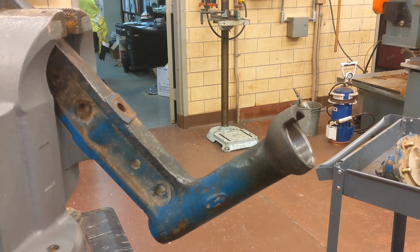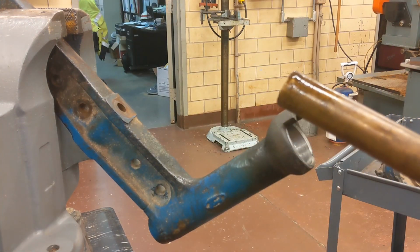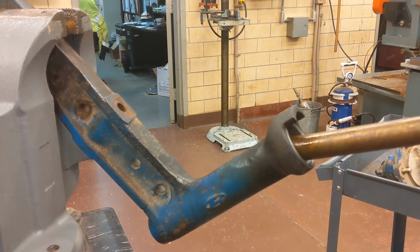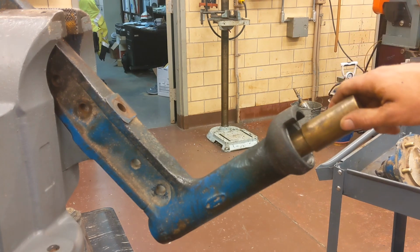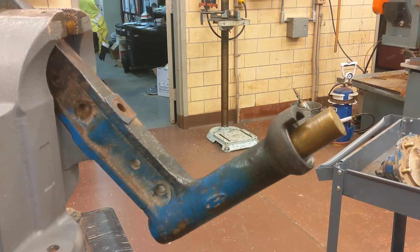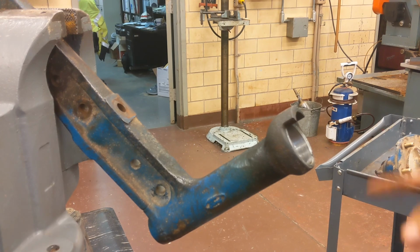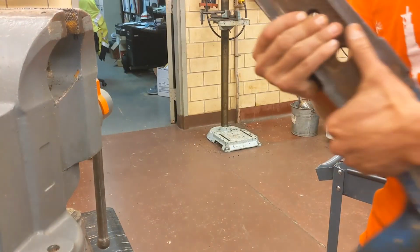Alright, the hammer did end up working. I used the board to get it down flush, and we have this big drift, just a random chunk of brass or whatever, and it happens to fit right down inside there. And then the way this is machined, it sits perfectly right over the top. I was able to hammer it in the rest of the way that way. It's much tighter than I expected, so I may have to modify this or something to get this other side in, because it's smaller. So, smaller bushing.